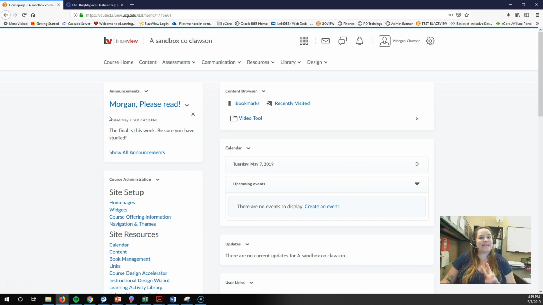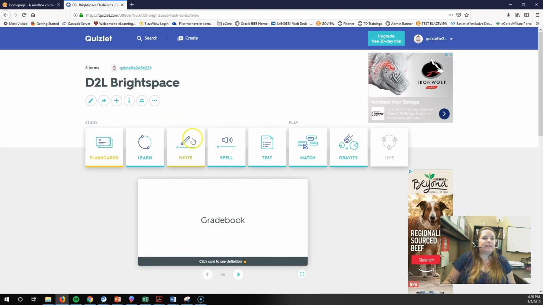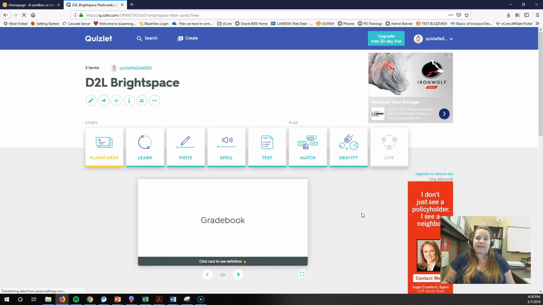Our second thing we're going to look at today is a Web 2.0 tool called Quizlet. I'm sure a lot of you are really familiar with Quizlet or you've heard about Quizlet from your students. It's a really popular, free online way to create flashcards and study. So this is definitely geared more towards lower levels of knowledge and learning, but it is great for reinforcing important vocabulary words or anything that's jargon specific and heavy. So let's take a look at Quizlet.